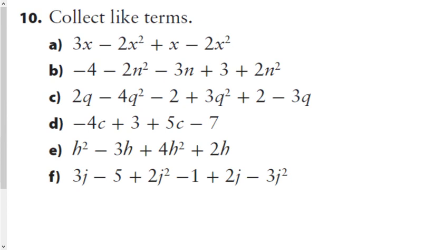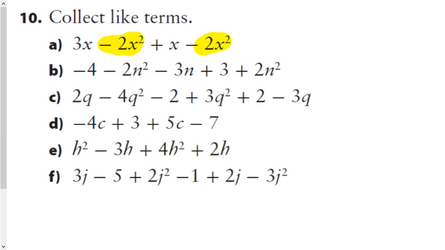Collect like terms. So here we have a 4-term polynomial. Now, when you are presented with the question of collecting like terms, you have to make sure that even though this is the first term in my polynomial, x with an exponent of 1, it doesn't mean I gather that first. What I'm going to do here, Dane, is look at the 4 terms and decide which term has the highest degree. In this case, the term with the highest degree is my x squared. I'm going to include the subtraction sign with the term. I'm going to treat it like a negative 2x squared.